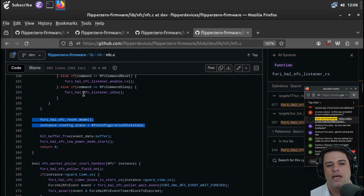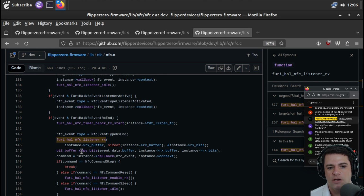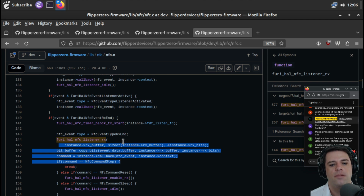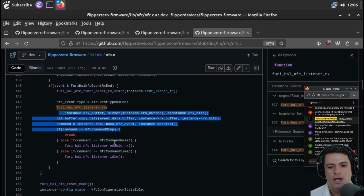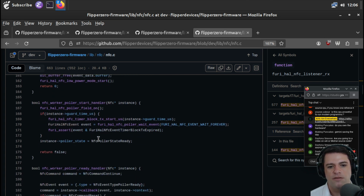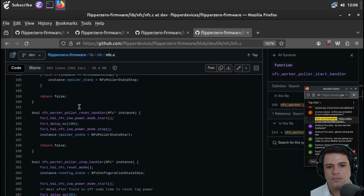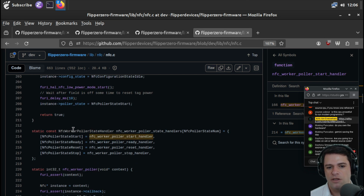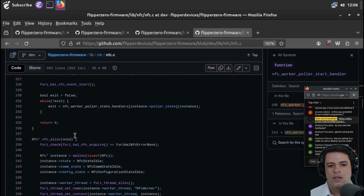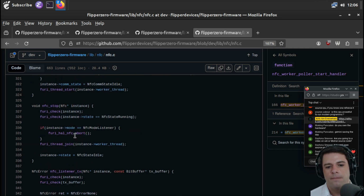Okay. And then we're going to do some reset and stuff. So this is finally looking like we're actually doing some work here. We're copying bits from buffers. We've got some state that we're keeping track of. I wonder if this NFC is used for all of the different protocols somehow. We've got some handler stuff. Okay, let's move on.